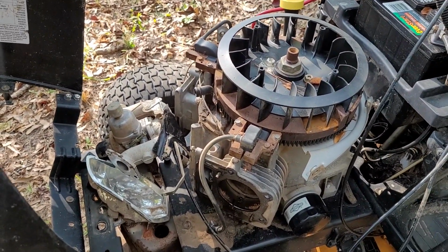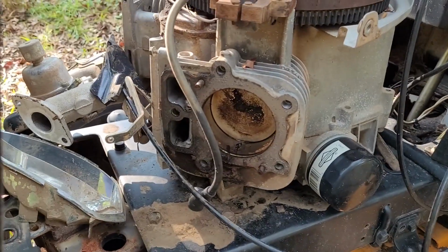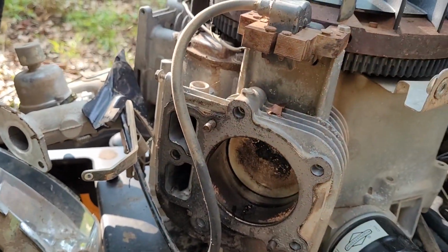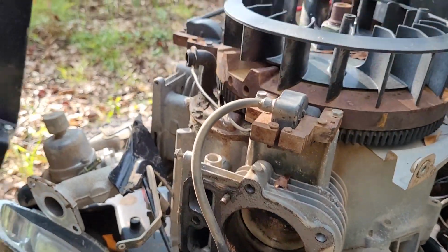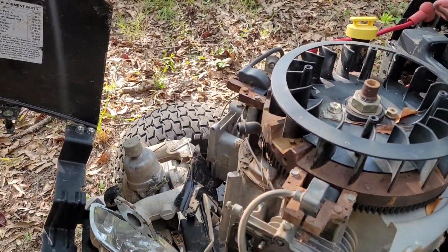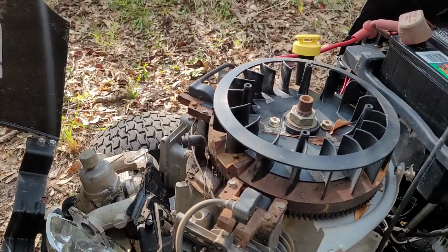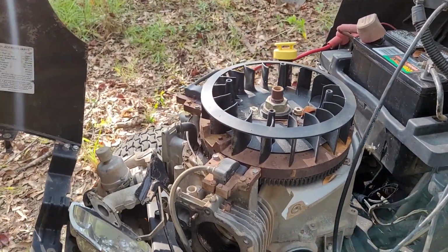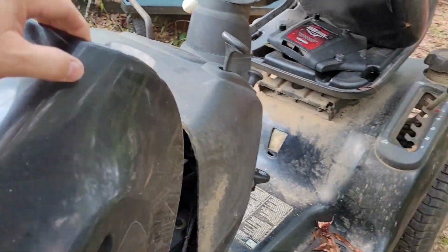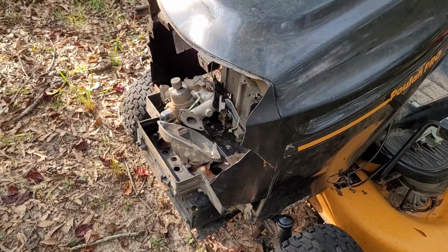I thought maybe the rings were stuck or something, a hole in a piston. But it turns out that when you turn the crank, that piston in there doesn't move anymore. And it's a twin, so there's two pistons that don't move, and that means either the crankshaft is broken, or both the connecting rods are broken. So I don't know which it is, but it's terminal. I might take it apart just to see what really happened, because I'm always curious about that.